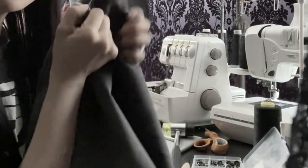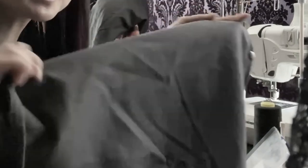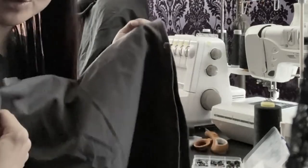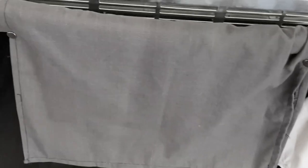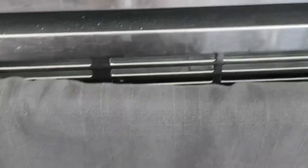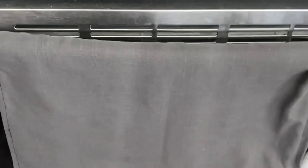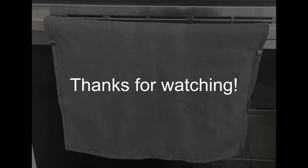It's on — snap! Then do the same to the other side and you're good to go. This is the second iteration and I like this much better. I added snaps to the sides, so now you can just snap it on the oven bar and it won't come off. Yay!